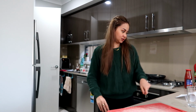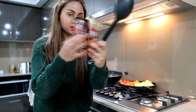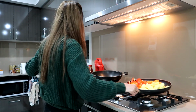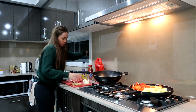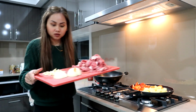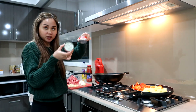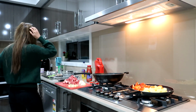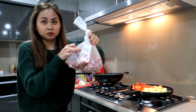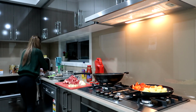Ito na tayong mga caldereta mix. Mamacitas, ito na, sliced ko na yung carrots, potatoes, and capsicums. And ito yung egg natin. Na-slice ko na yung beef. Onion, garlic, and we have mga tomato paste, tomato sauce, and liver spread. Ito yung mga ingredients. Ay, brisket points. And meron tayong brisket points para sa caldereta.